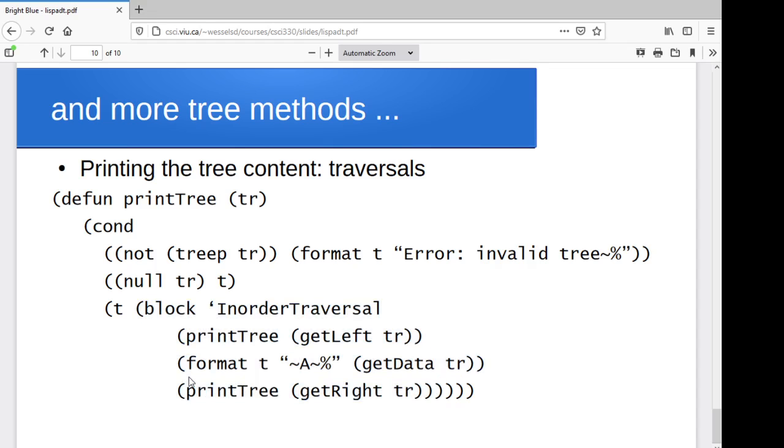So again, we can go through and build up fairly complex data structures. It's just a matter of picking a representation and writing our functions to match that representation. All right, that seems like a good place to leave it for now.